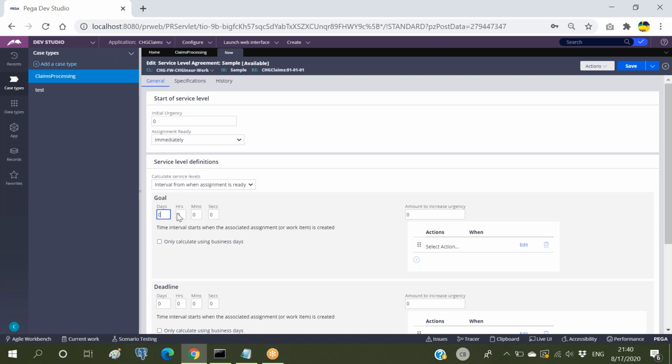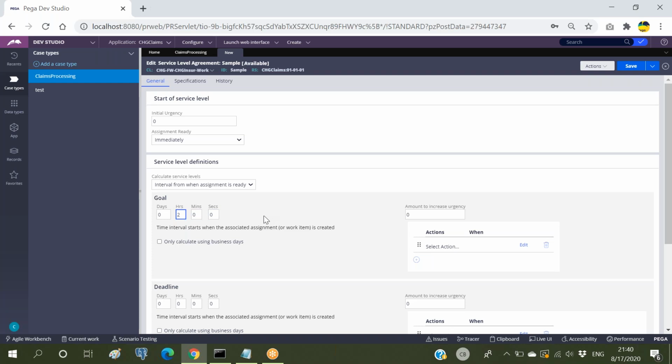Here if I define something like 2 hours, let us say, this has to be completed in two hours. If I have one new assignment routed to my manager, as soon as it is reflected in his work list, this SLA will start calculating for the next 2 hours. As per this SLA, within these 2 hours, the goal should be reached. The goal of this routing is that the particular assignment has to be finished in 2 hours, that is, in the goal time.